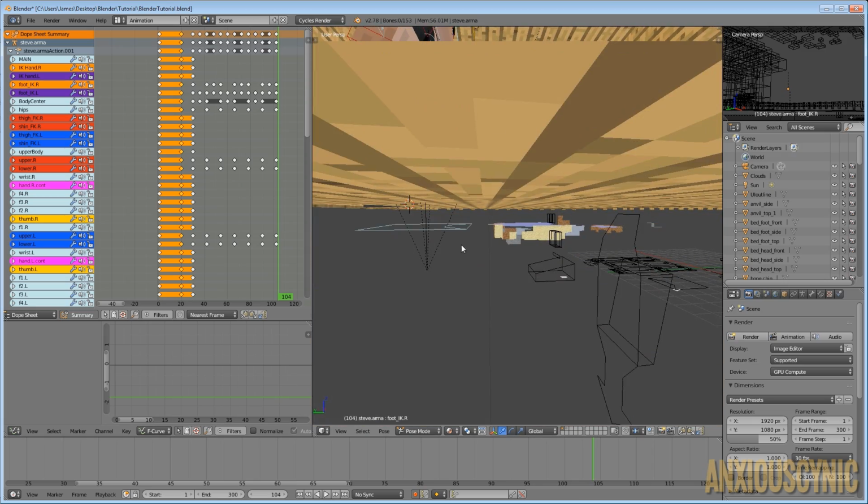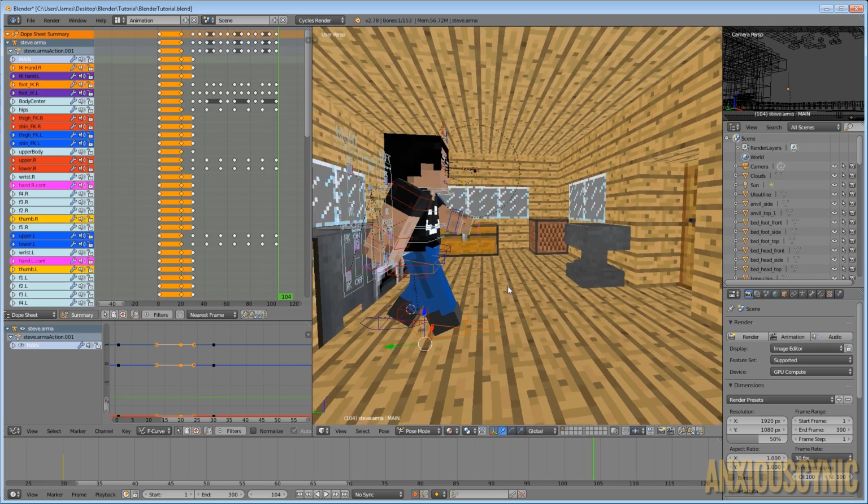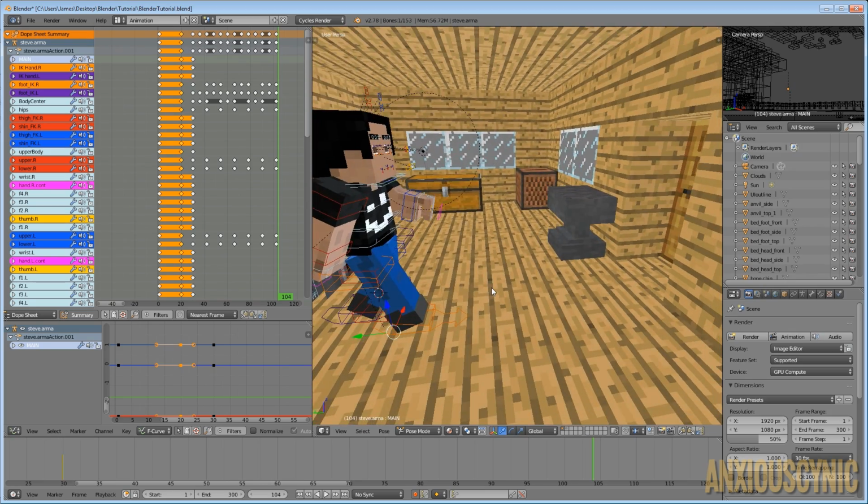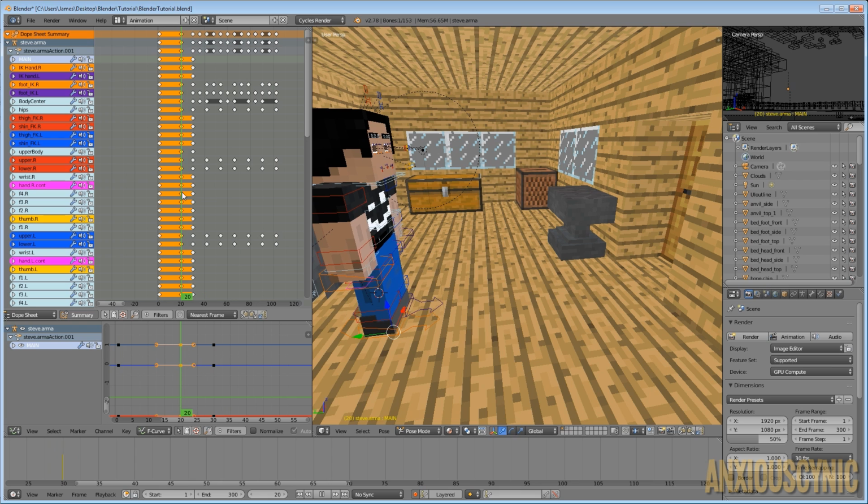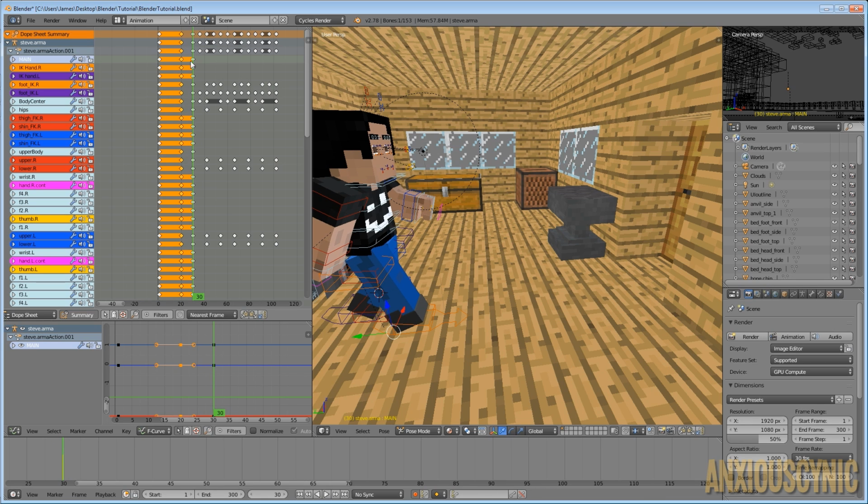And I'm gonna go over here and select his body bone, or the move bone, whatever you want to call it, the character controller. There we go. And at this point, we want him to start moving. So maybe around there. This kind of occurs at a different speed. This is 10 frames apart, whereas our walk cycle is like a 12 frame walk cycle. So we're just gonna have him move a little bit slower at this point.